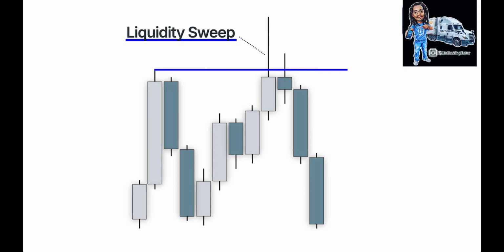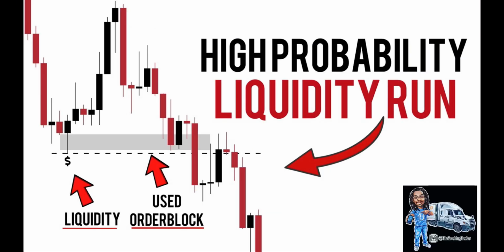And then we're also going to talk about what is the difference between a liquidity sweep and a liquidity run. So a liquidity sweep essentially means that the market may not be done with that high, right? It typically goes up and creates a new swing high. And typically what you can expect is for the market to eventually go back up into that new swing high and sweep it again, or what I like to call run liquidity, right? So what you would typically see is a liquidity sweep first and then followed by a liquidity run.